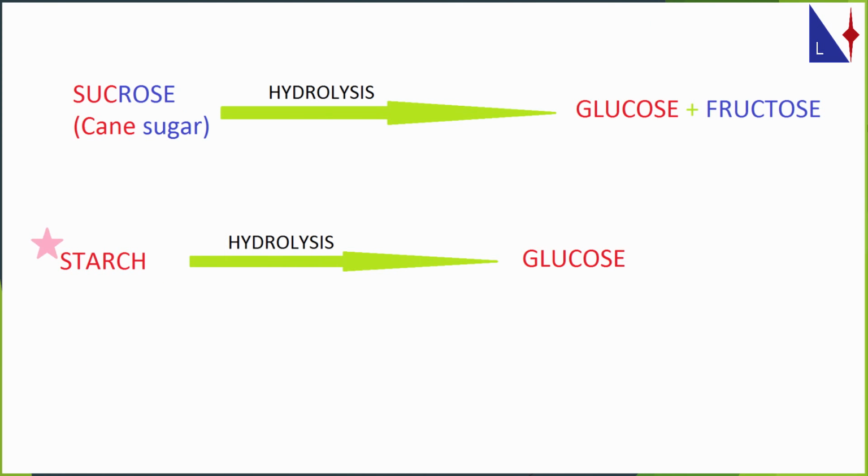Now let's see how we can make glucose. To make glucose, we simply have to do hydrolysis. We have to boil a disaccharide or a polysaccharide which contains glucose. Now as we know, sucrose is made of glucose and fructose. So if we do the hydrolysis of sucrose, we will get glucose and fructose in equal amount. Now at industrial or commercial level, if we want to make glucose, we can use starch. Starch, we will see later that it is a long chain of glucose.